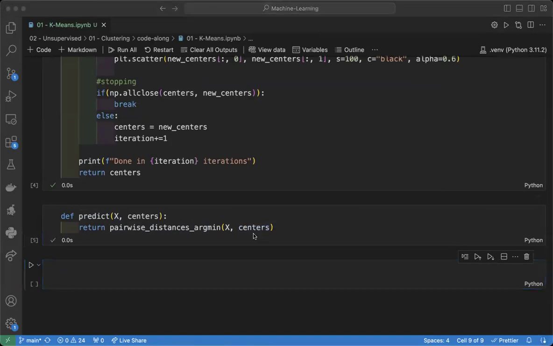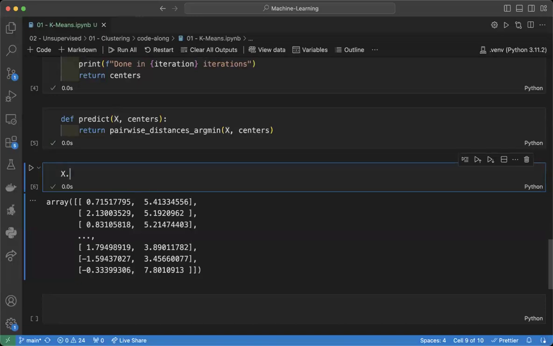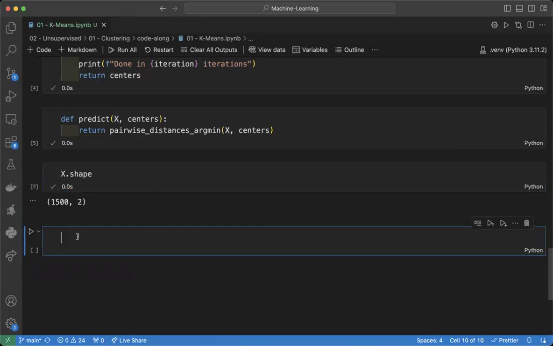Great. Now we can actually try our algorithm, and hopefully things will be okay. So now we have X, so this is our X. We have 1,500 samples, so let's start this.